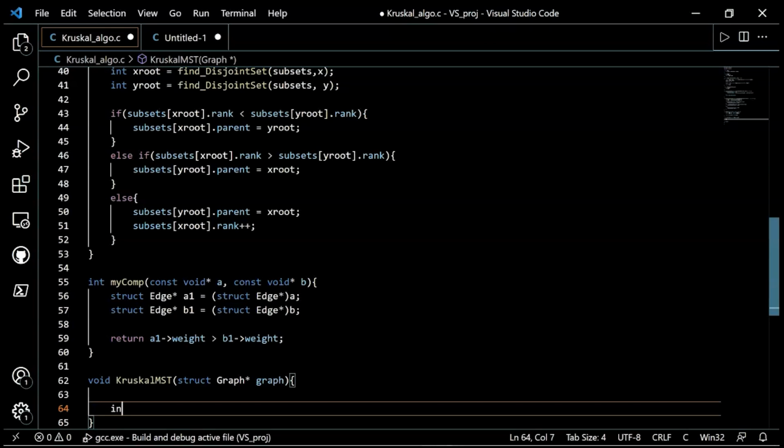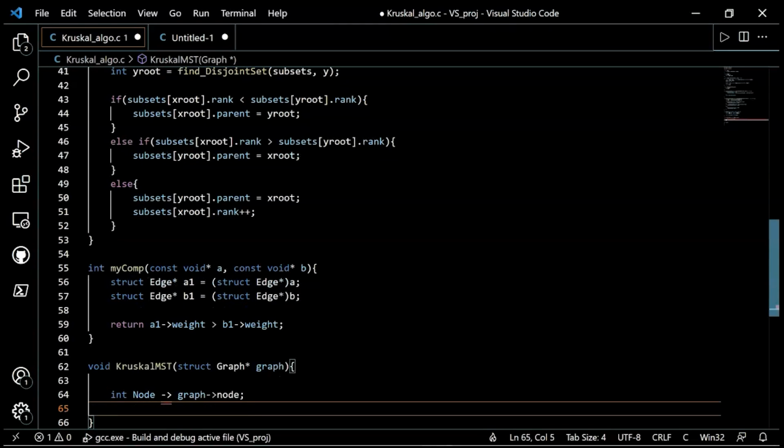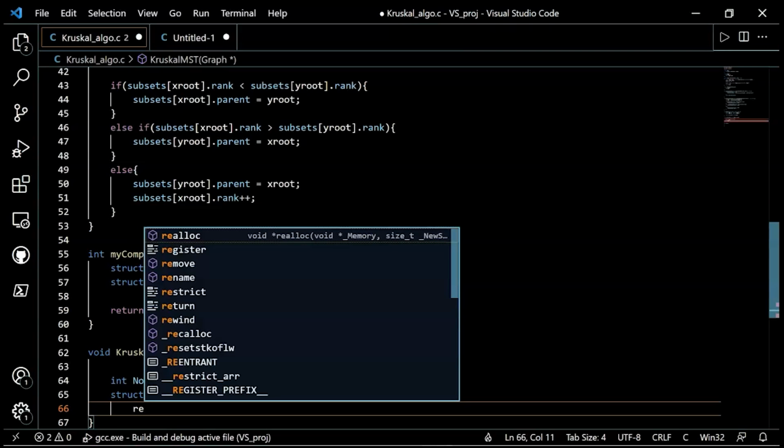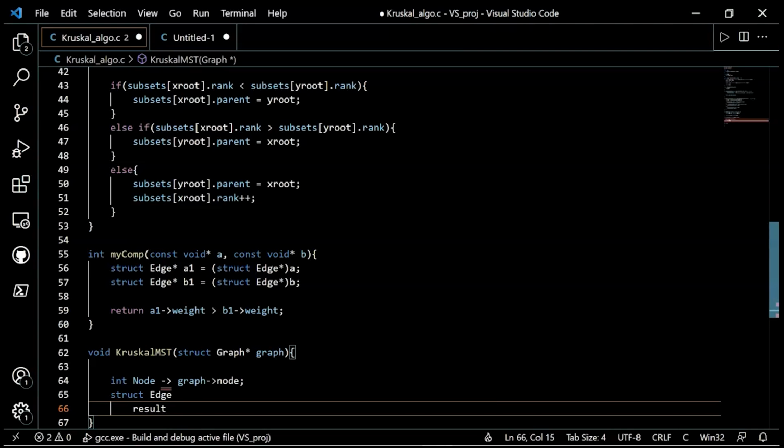So the first thing we'll get the node to graph dot node and struct edge result node.